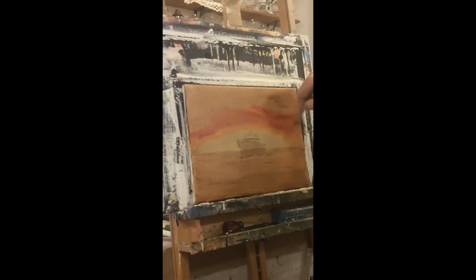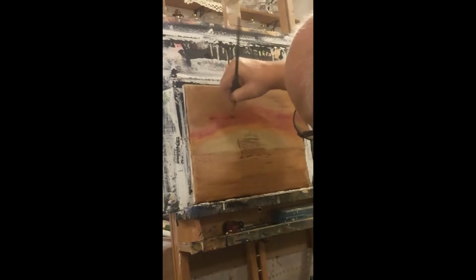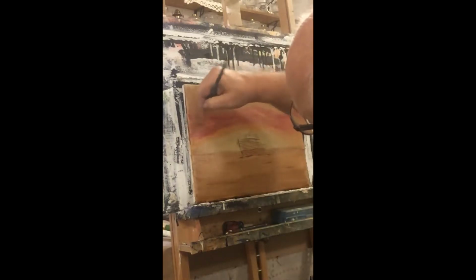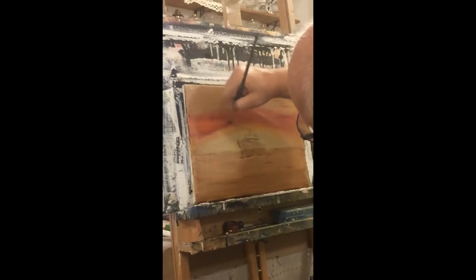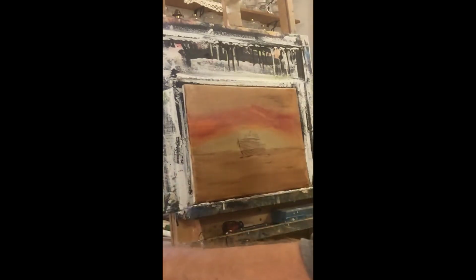All right, now start to level this sky a little bit, get it out of that archy form. Go back with a little bit more orange right in this corner. I want to make the sky a little bit busier. Mix these colors up a little bit. All right, let's blend all that and then we'll work on it some more.